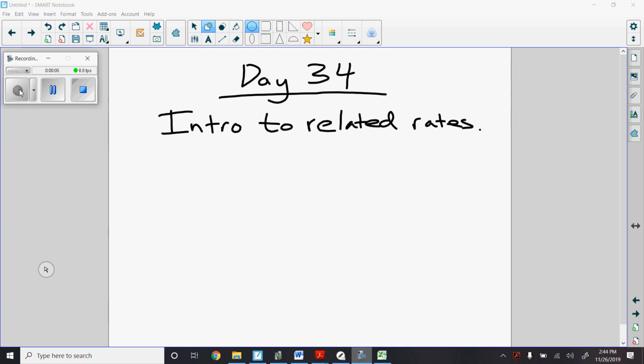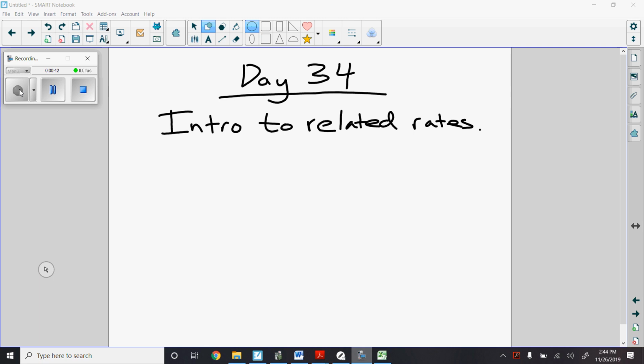We're going to start taking a look at related rates here. What a related rate type of problem is generally, these are actually kind of a throwback to some geometry. But what we have is a shape, either 2D or 3D, changing in some way, and we know that rate. And what we want to do is figure out how other aspects of that shape are changing at the same time, because they're related, but they are not the same.